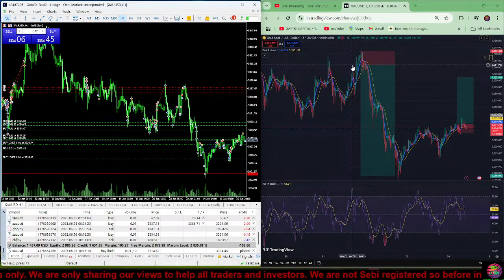So let me walk you through this whole entire platform. I'm going to explain to you the things that I use, the things that I don't use, and the only things you will be needing to focus on. All the way to the bottom left is going to be the quotes. This is basically the different types of currency pairs, the same thing that we are analyzing on TradingView, but this is where you are actually going to execute. You're going to execute the trades right here on this app.